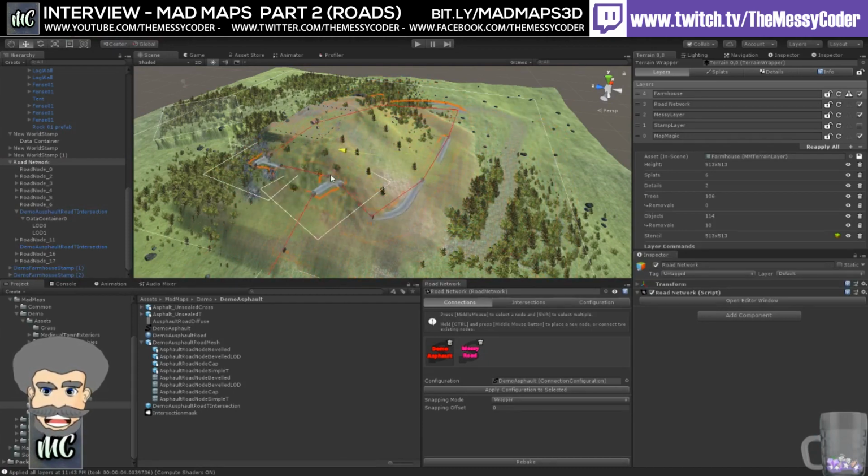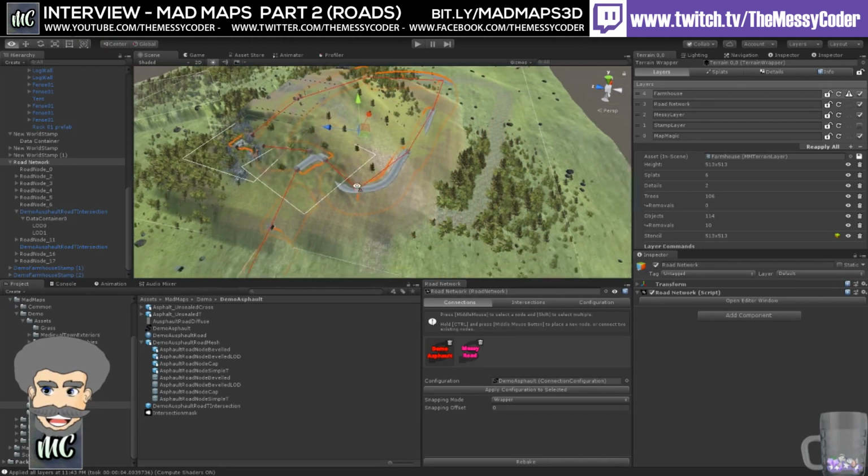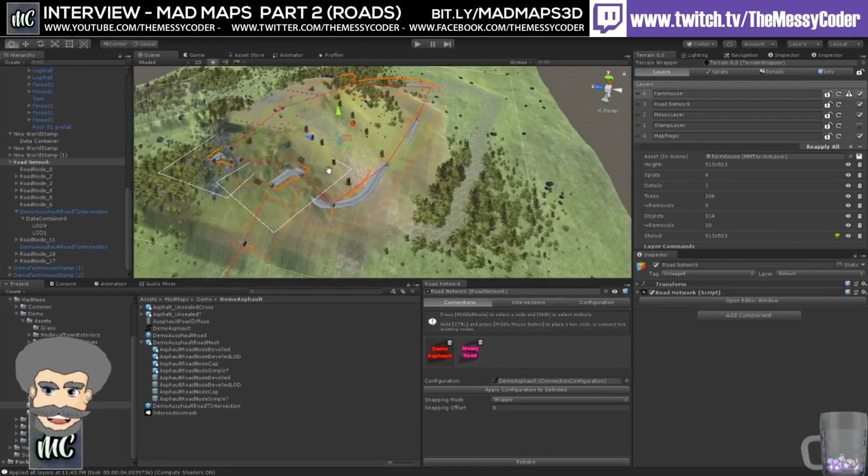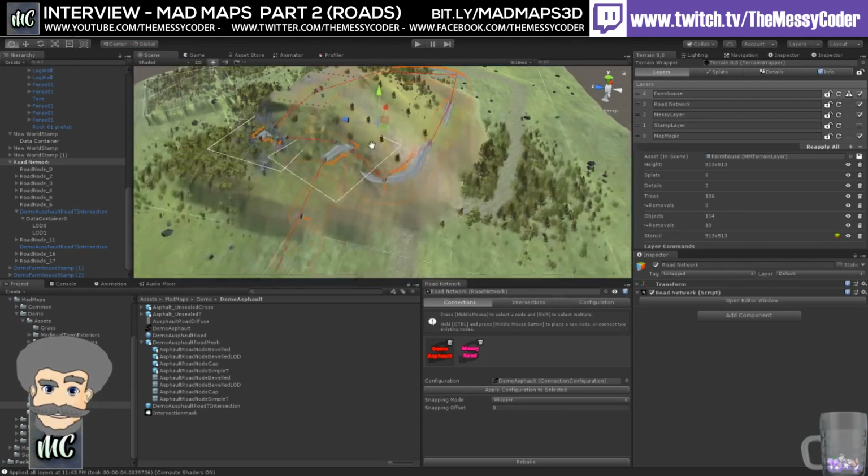This is awesome. I'm moving my road and look at it. It's conforming to the terrain. Yeah, you'll have to rebake for the meshes to realign, but the whole thing should snap fairly easily. Cool. So how do we want to cut this into then?